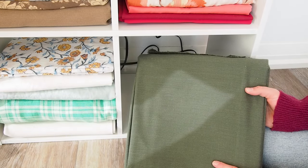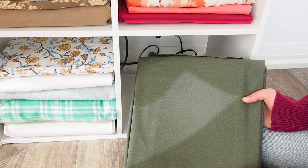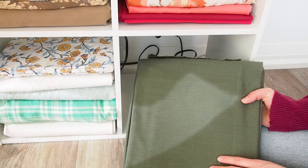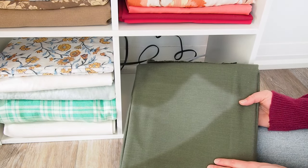This is a foresty green color, and it's probably my favorite color out of the bold denims I have left right now. So once I find the right pattern for this, I'm really excited to use it. I definitely think this could be a really cool pair of pants.